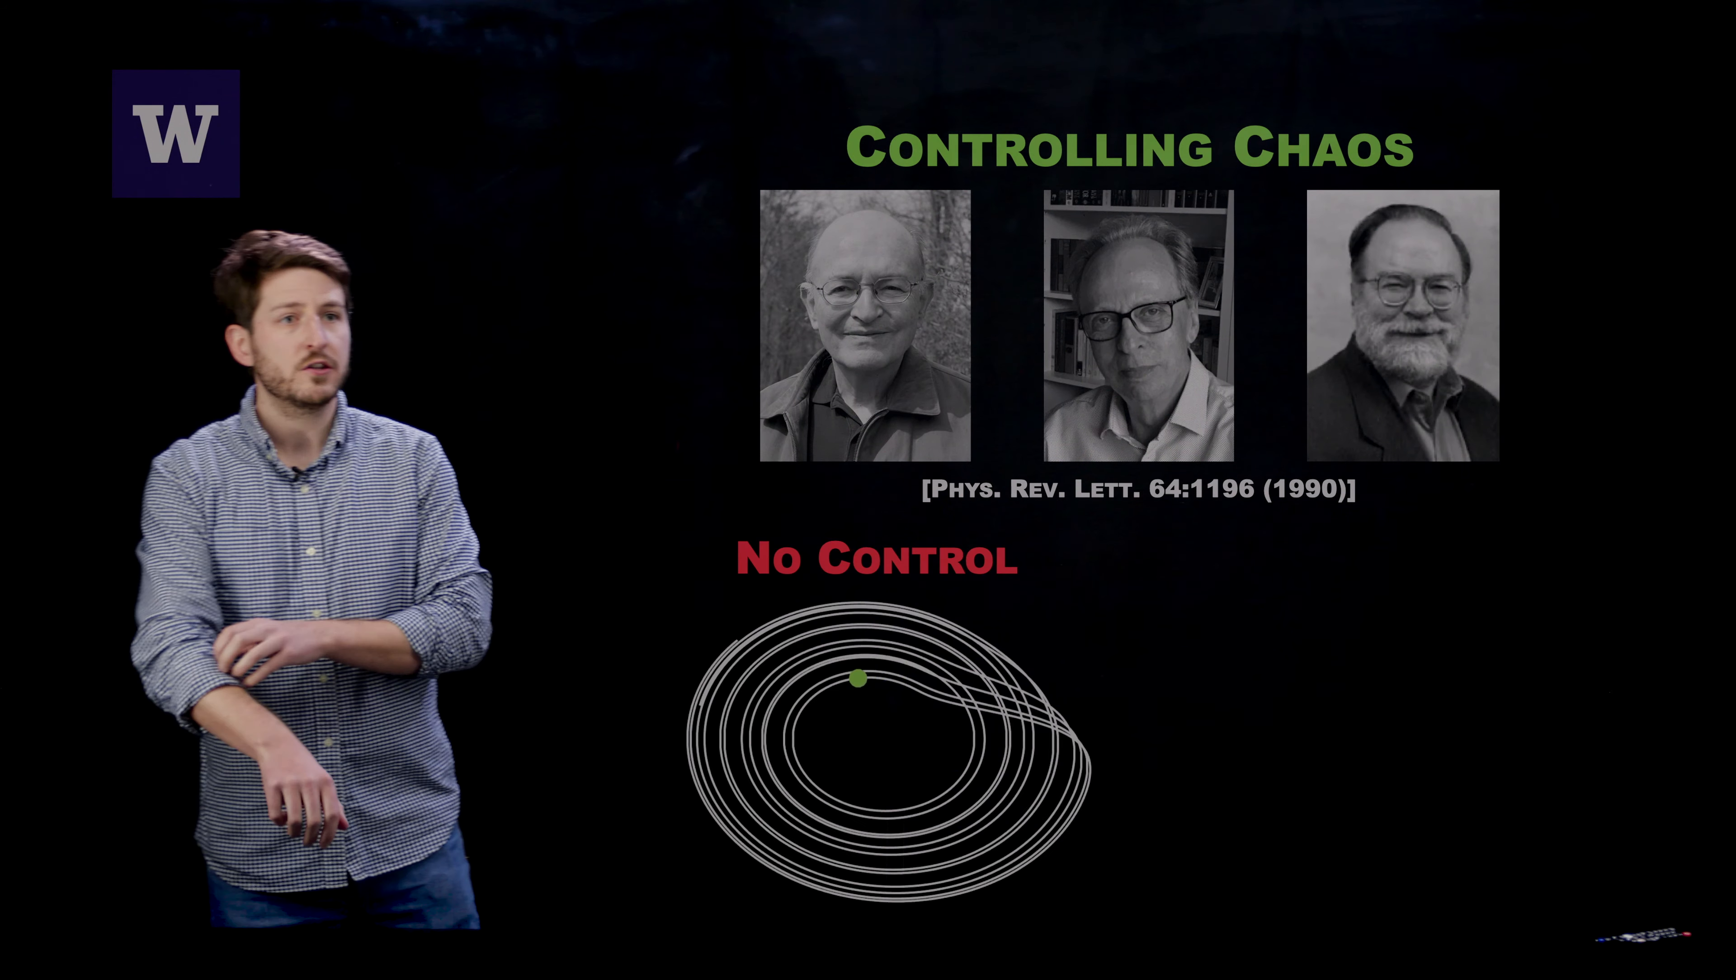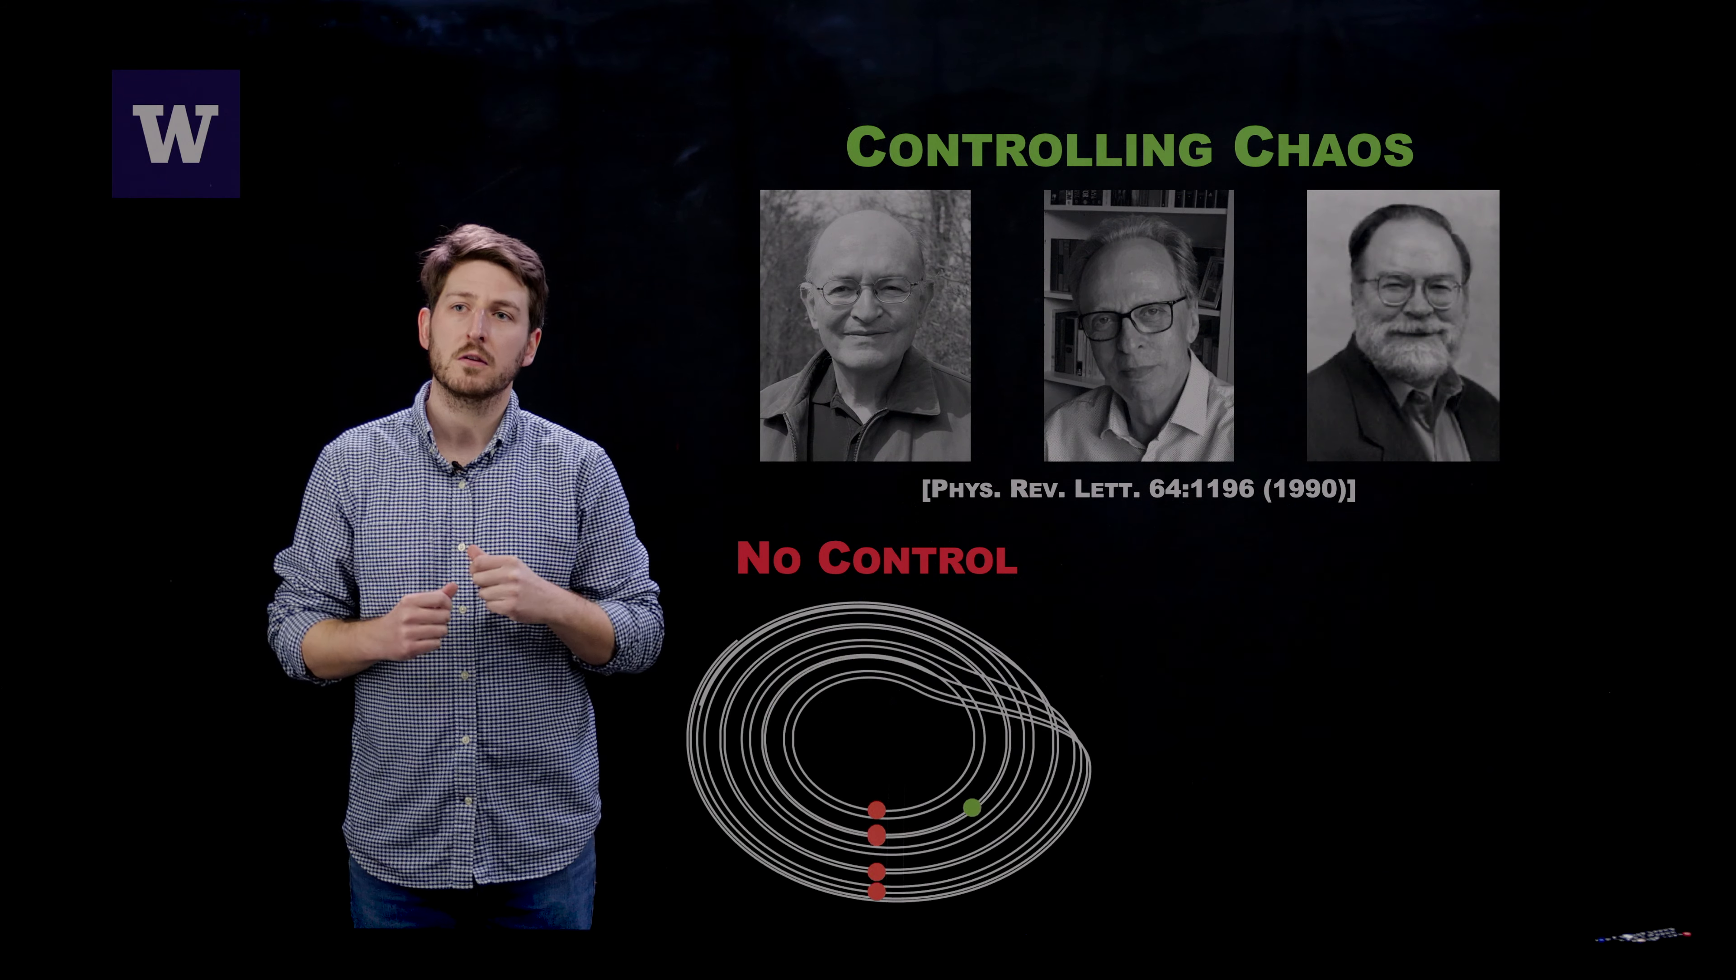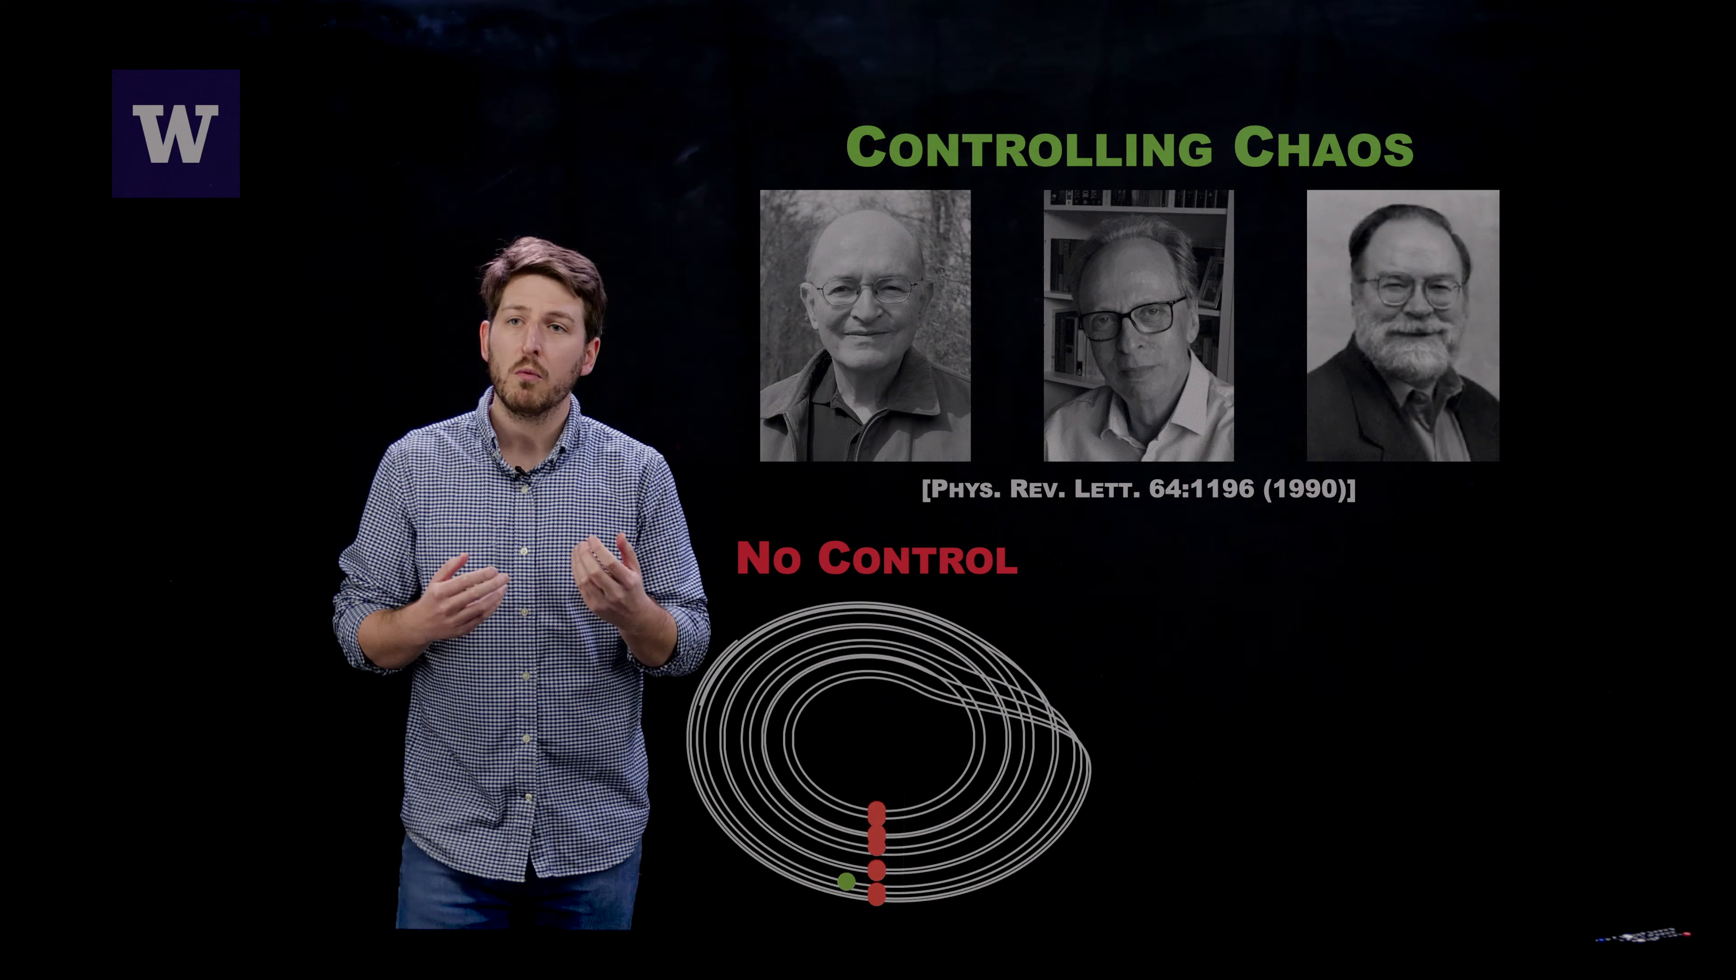And the method by which they decided to approach this is using some work due to Poincaré from the late 19th century, where Poincaré said that when you have a chaotic system, instead of following the full trajectory as it winds through phase space, you can define a lower dimensional transverse to the flow subspace, now referred to as a Poincaré section, and you can simply track the intersection of those trajectories with this subspace. And the generally nonlinear mapping that will iterate you from successive intersections with this subspace is now referred to as a Poincaré map.